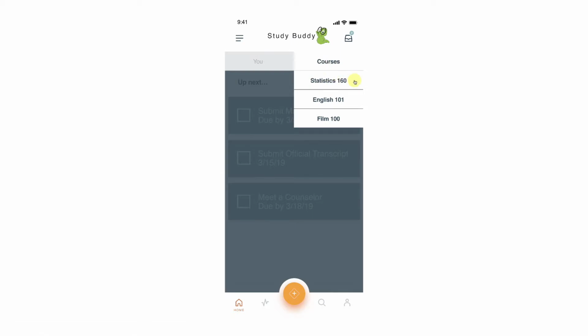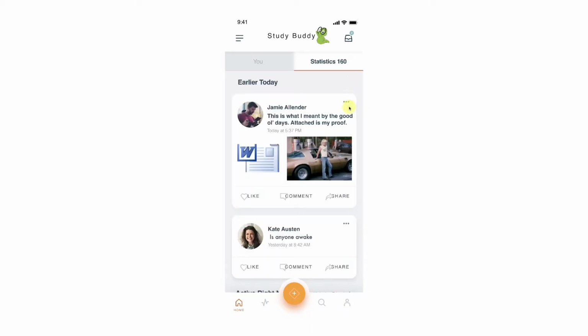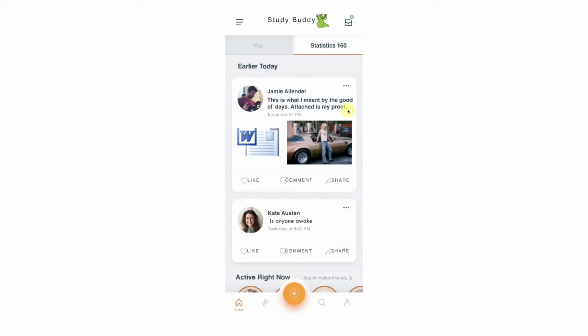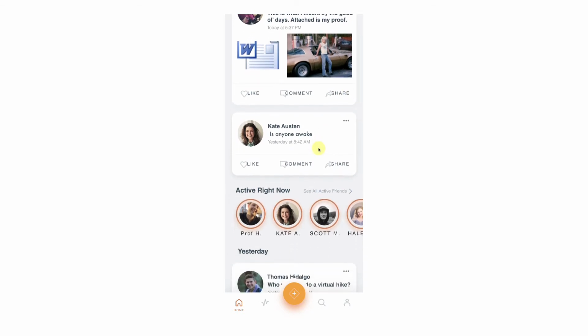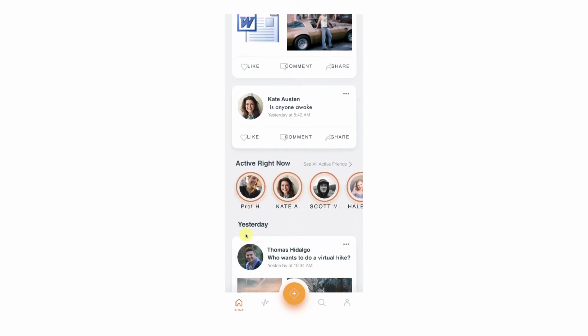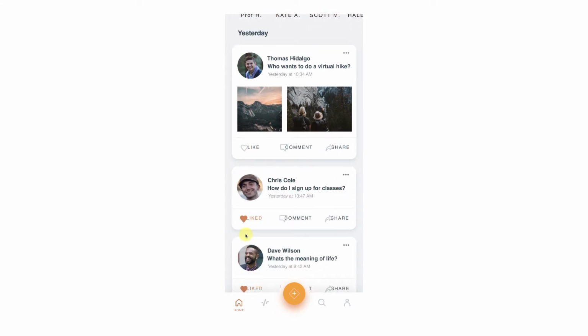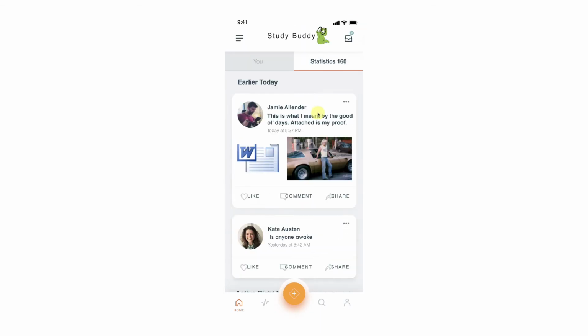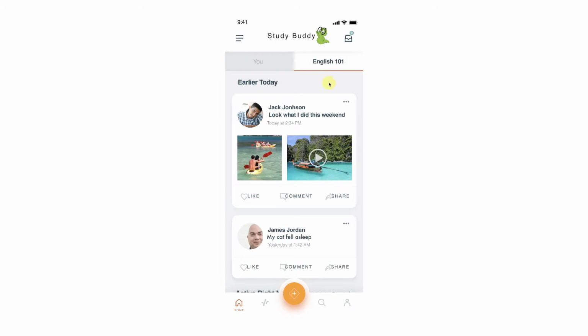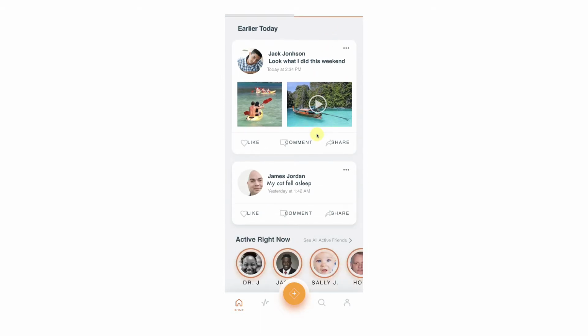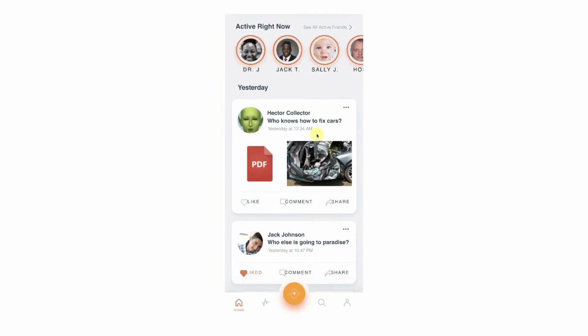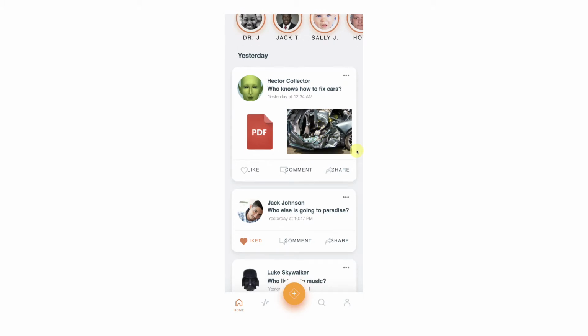We can interact. On this screen, we have access to chat rooms for our courses that we're enrolled in. Everyone enrolled in the course, including the professor, will be allowed to post to the feed. One of the coolest features is the ability for us to upload various file types and talk about anything outside the coursework. This encourages the development of a community in the class and creates an informal way for both students and instructors to interact.